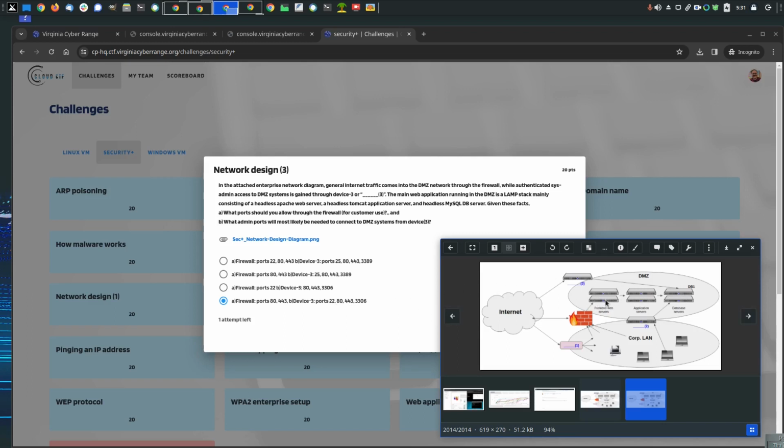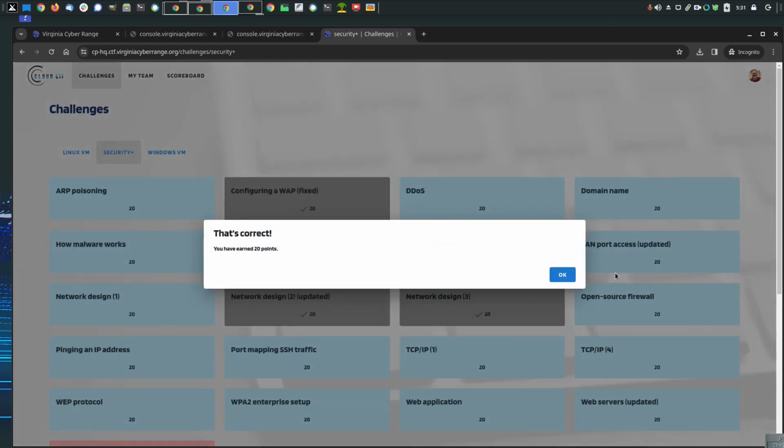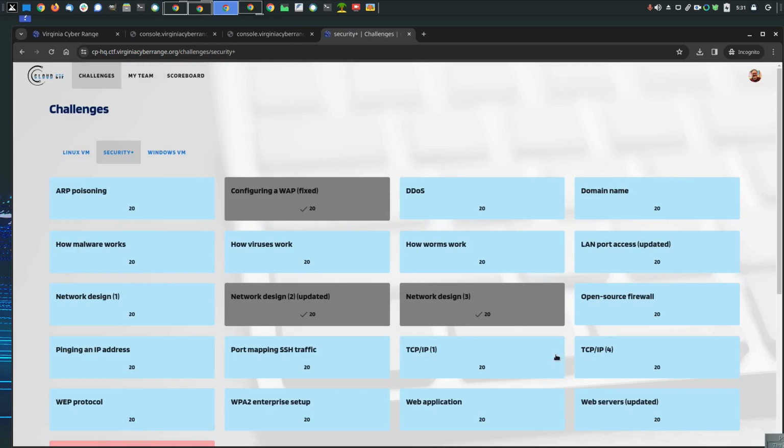8443 for web, for testing web stuff here. 8443 here. And this is MySQL, which is 3306. So the only difference between this and this is 3306 versus 3389, which is Windows RDP, so 3306. So this is the answer. Roll the dice. Yeah, whew, okay, good. All right, cool.